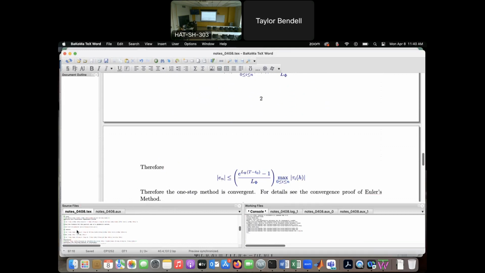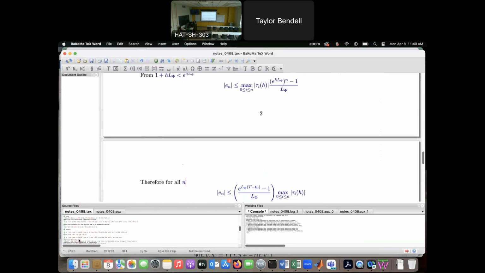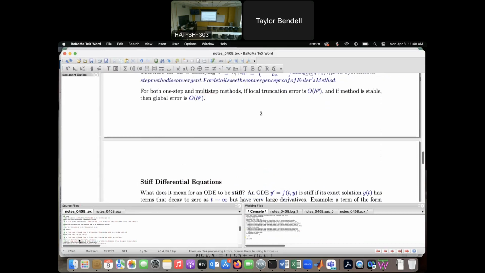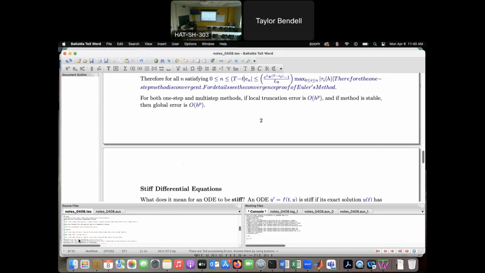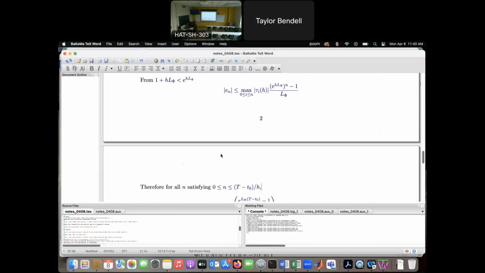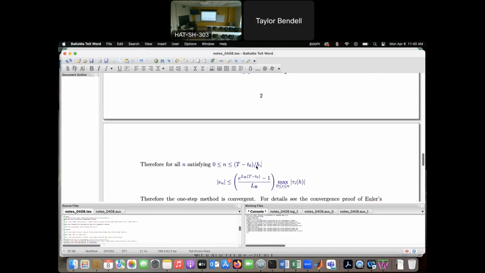So actually this statement is true for all n for which we have a time step, n up to T minus T naught over h. Okay. And of course, h is going to 0, so ultimately in the limit we'll have infinite time steps, but the errors for all these time steps all satisfy this.